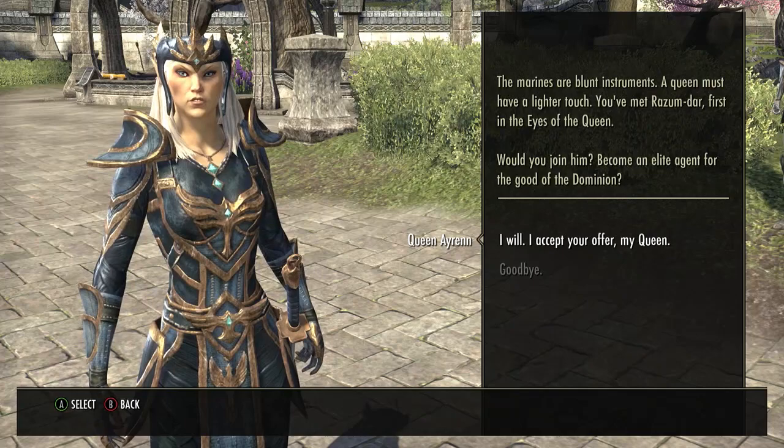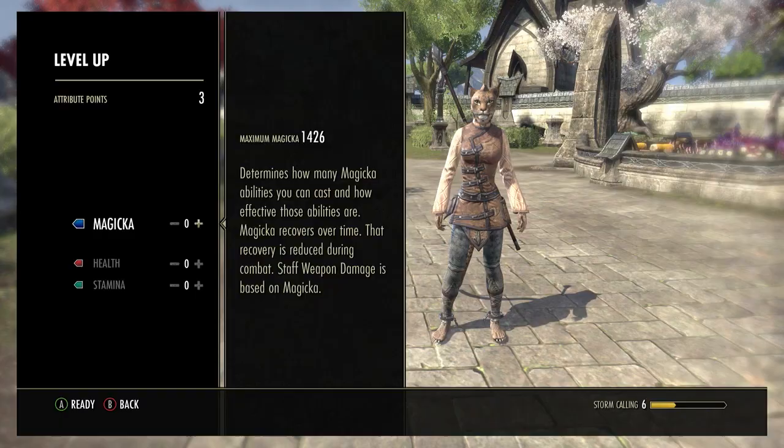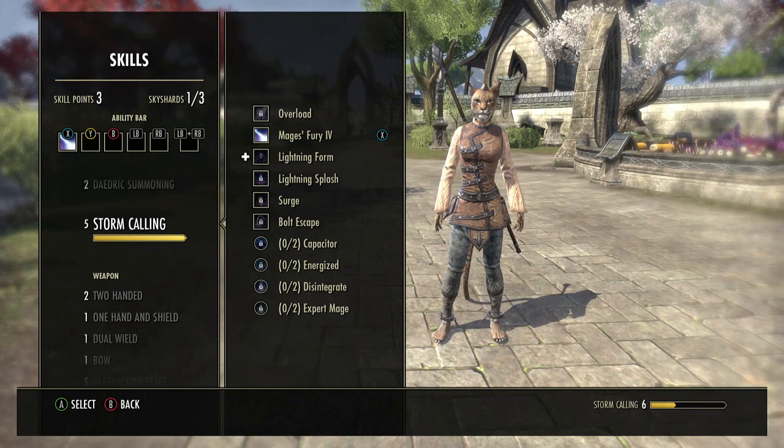Will I serve the Dominion? Excellent. I definitely shall. Power I hold, I name you an agent in my employ.